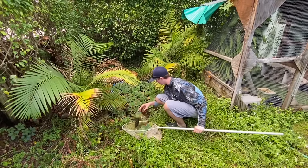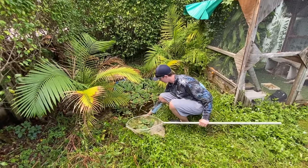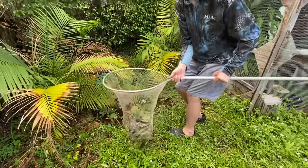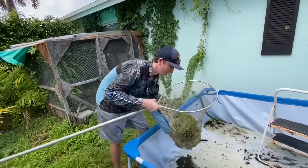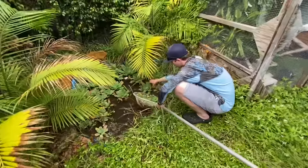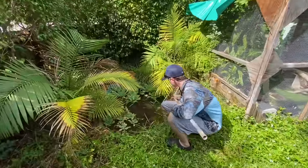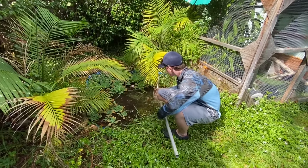Let's load up the net and get a bunch of these plants out so we can see a lot better in the pond. I kind of want these for my pond, these are awesome. I'm going to be careful — I'm not going to put my hands in here. It might be a predator fish and bite my finger off, or even a little baby alligator or a snake. Let's dump these plants over here for now. These are big, full-grown — if you guys know what these plants are called, let me know. Going for a scoop right now!